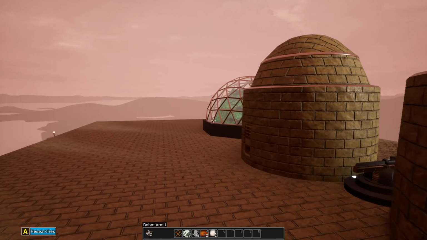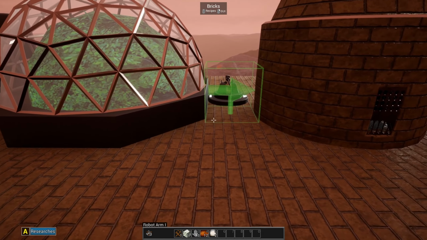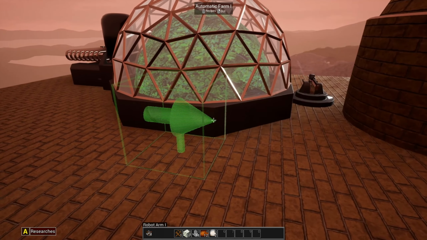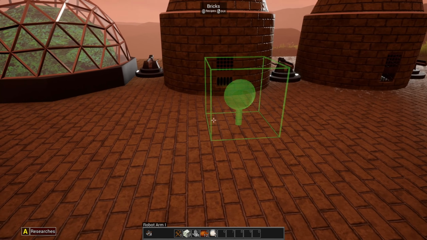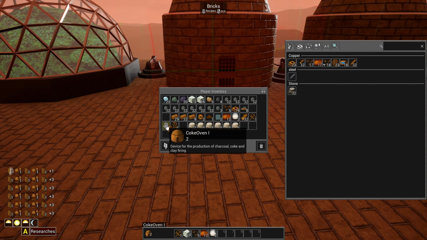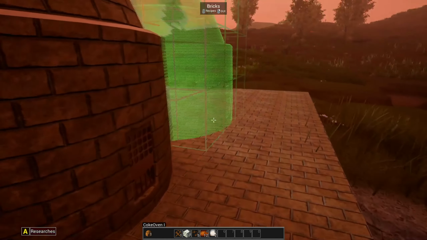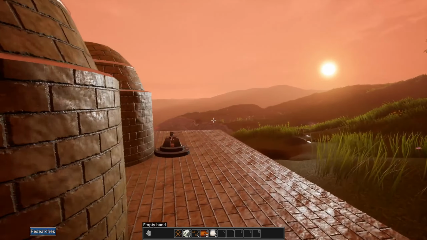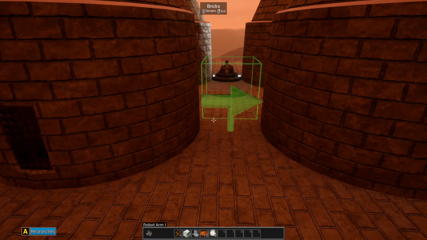But let's go ahead and set up the second row. And how do we want to do that? I'm trying to think of how we did it before. We're going to have 2 coke ovens. Let's place those. Boom. And those are going to be at least a little room so we can walk in between them. I think that is it. Got it. And now another robotic arm in between.